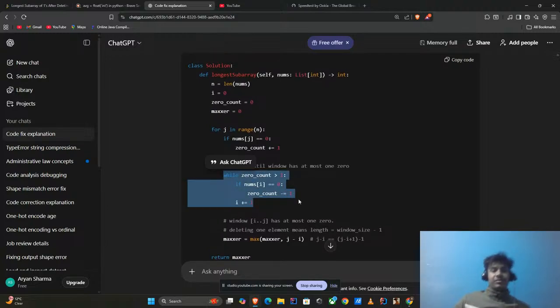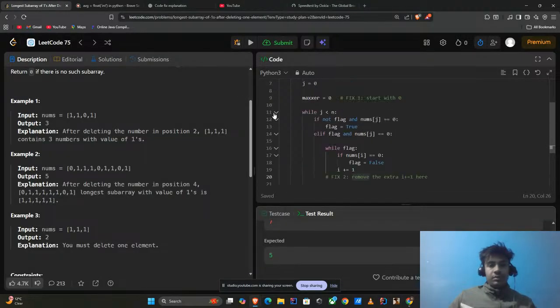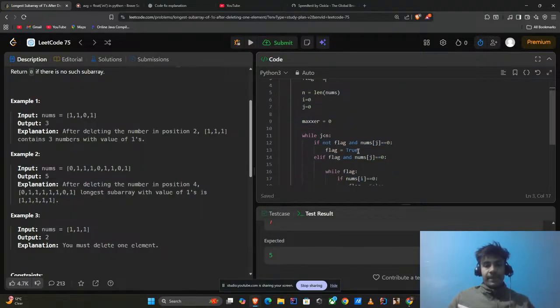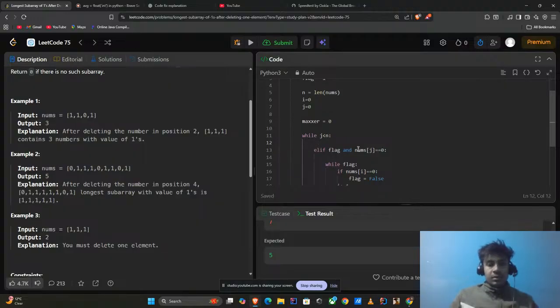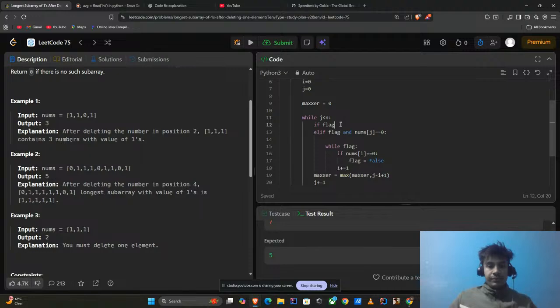Okay, it has just dropped this flag logic. Instead, it has used count. So let's do this. Instead, let's put the flag. So only this one. So if my flag, okay, we have set this to 0, is less than 0, and my j, nums j is 0, then only we can say increment the bus.